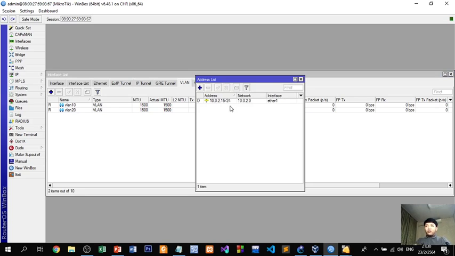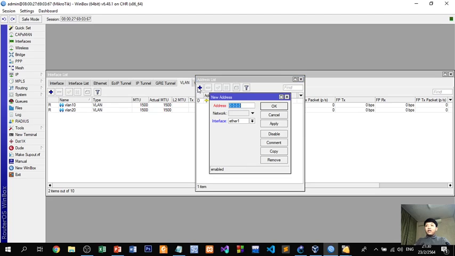Here is the automatic one for Ether1. So we add the IP address 192.168.10.1, subnet mask 24, on VLAN 10, and then apply.